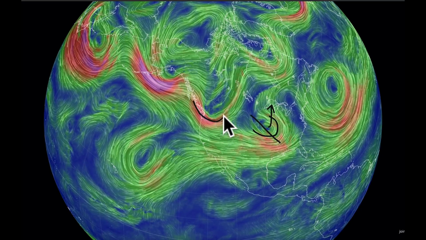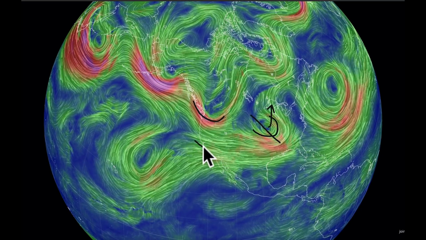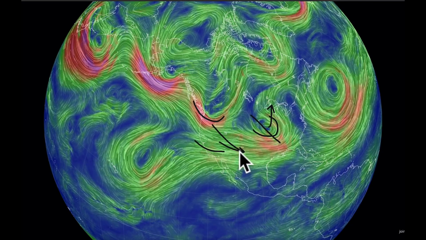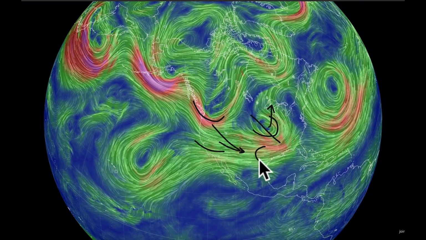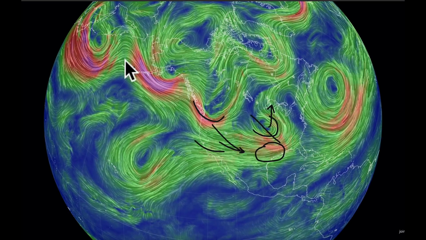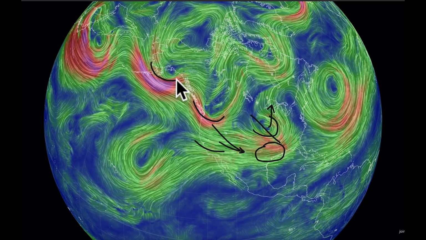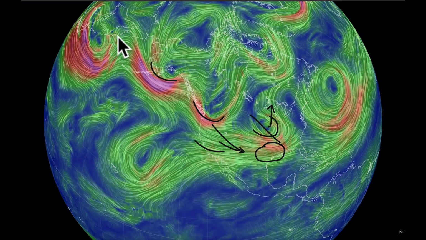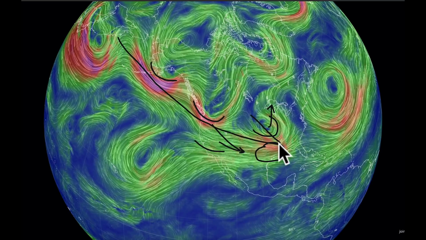But the wave coming in behind it is partly here, and there's actually another wave here, and both of these are going to come down here through Colorado. They're going to increase the severe weather threat again from Texas to the lower Mississippi River Valley. And behind that, our next wave coming out of Alaska is going to sweep through the same areas. So the trajectory, if I just draw one more arrow, is something like this.